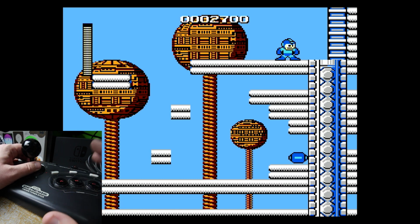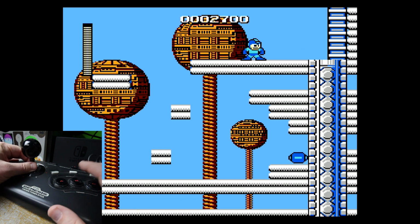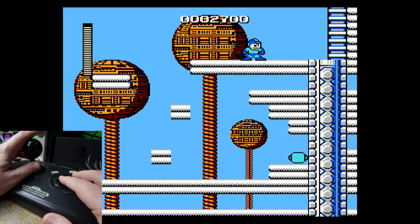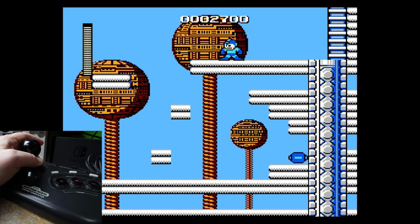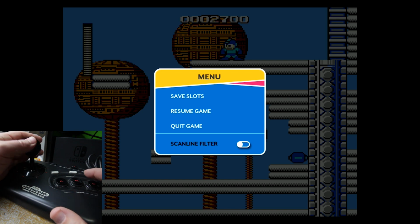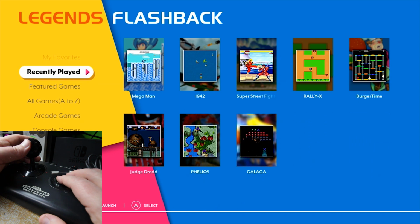Probably not, since that 6-button turbo controller didn't work. But that one is third party, and the Sega one, at least the Sega 6-button might work, might not. But this one does work, so for what the question was asking, if this does work, it does indeed work. Let's try it in Galaga, just to try it in a shooter, just to see how it plays. Actually, you know what? Even better.